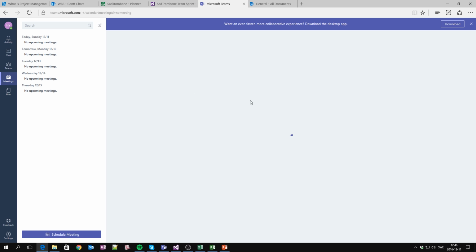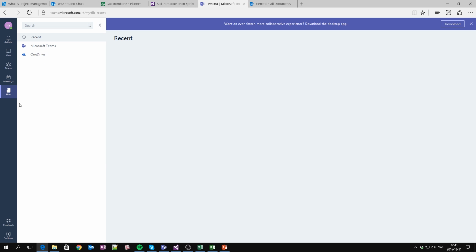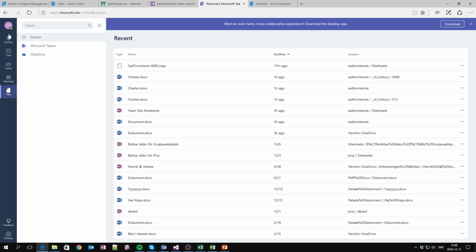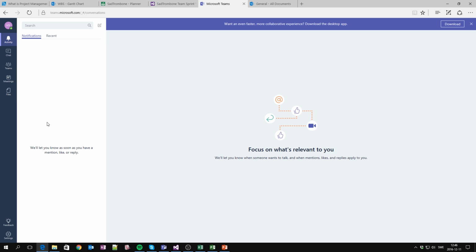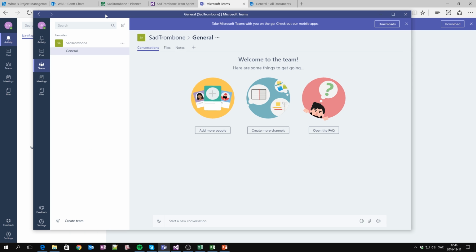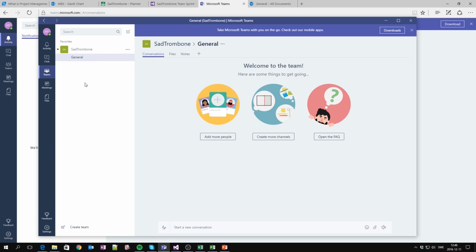So I don't have this tied to my Exchange account, to Microsoft Exchange Server with Outlook. But if you have connected this to Outlook, you can see all of your meetings and all of your meeting details and planning and discussions within here. And you have a really nice overview of all the files and all your stored information here. It also comes with a desktop application, so you can have it as a desktop application like this.